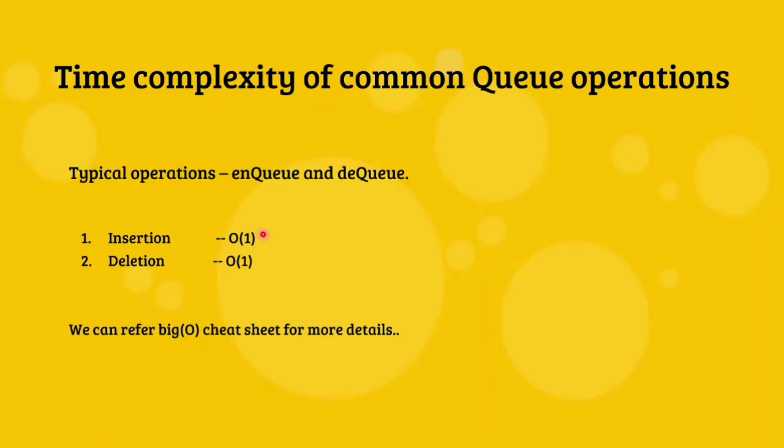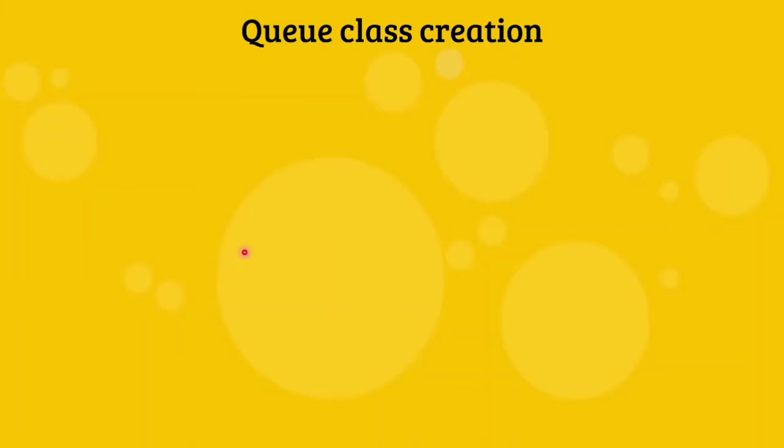That is great. Just like a stack, here also the things are very good. The time complexity is what we really want. Once we know this and we know what the time complexity will be, let's try to write our own queue data structure. So here, when we are talking about the queue, how should we create our class?